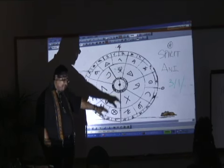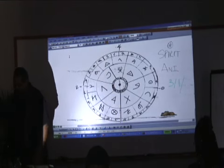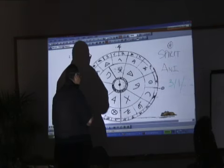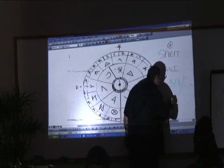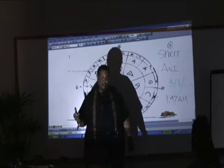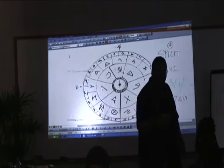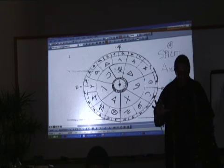What's the time? What's the time? Pick a time. 1:47. AM or PM? AM. Now here's what we're dealing with. 1:47 AM. Now we know that you have to add everything because it goes to that clock. Everything is based upon the GMT. The GMT adds, according to this region here in the Eastern time, you have to add 5 hours.